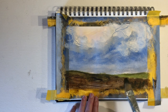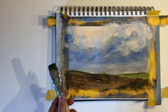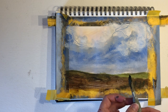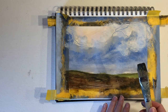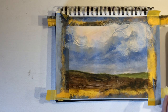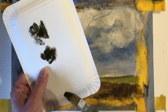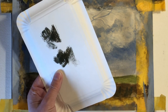I mixed up a dark green here, and you can see again I'm using a fairly large brush. If you like to paint looser, don't be tempted to take a tiny brush. Go big. A way to control your paint is to not have too much paint on the brush — you can see it has paint on it but not a whole lot. You can always have a piece of paper next to you and dab on it to see how wet your paint is. It's not too wet and I like that it makes these streaks — perfect for making trees.